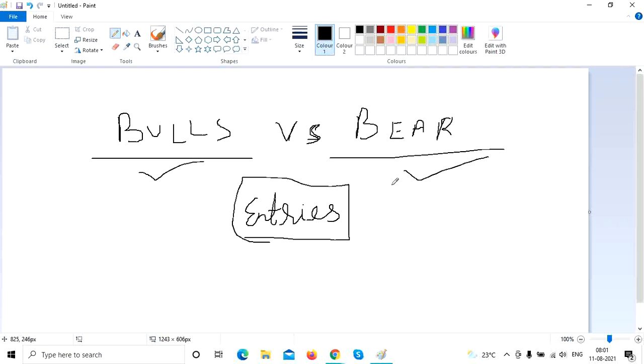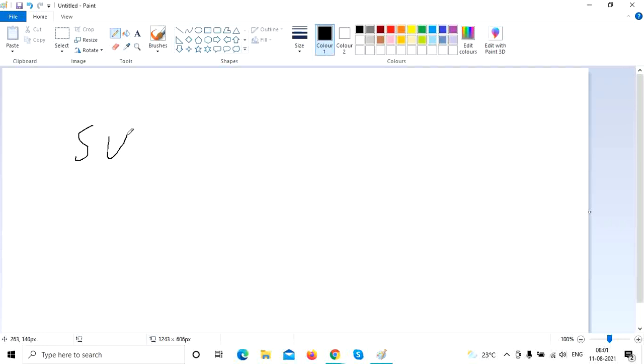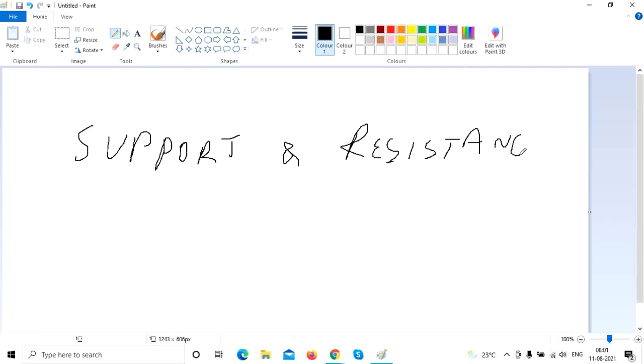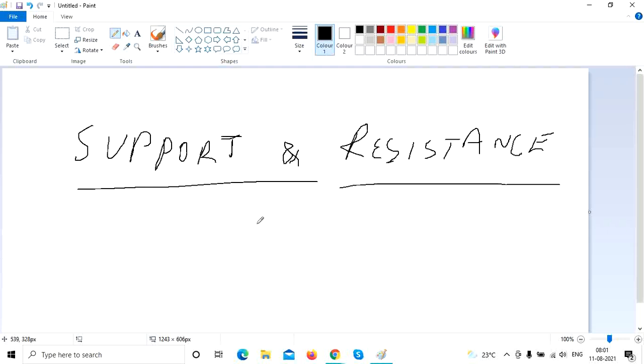The simple concept I'm going to teach you today is based upon support and resistance. These are two simple concepts which bring a lot of effectiveness to your trading. I say simple, but they are very powerful concepts. If you understand these two simple things, it will make your life much easier, and you will not get caught in the wrong direction of the markets.